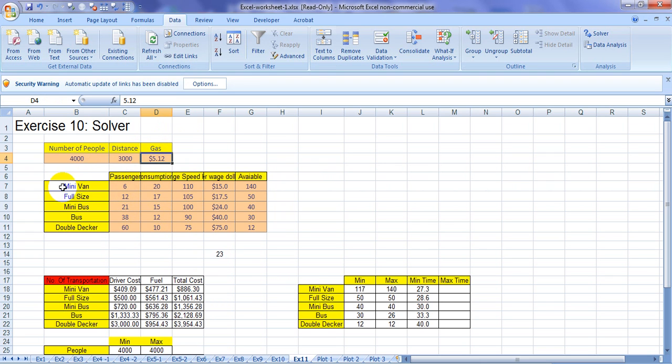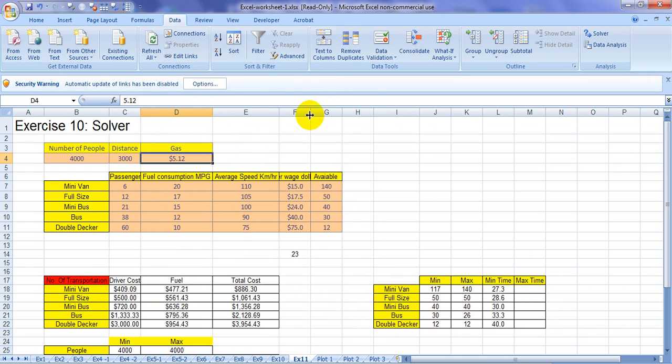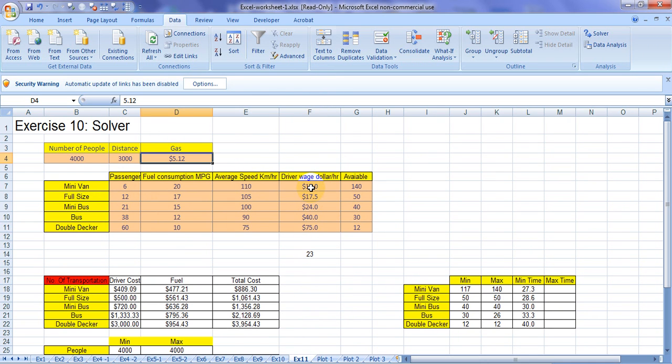The choices are that you can rent minivans, full-size vans, minibuses, buses or double deckers. Each of them has this number of passengers that can be carried. This is the fuel consumption in miles per gallon. This is the average speed, and the driver's wage in dollars per hour. And this company that you can rent them from has this many of each.